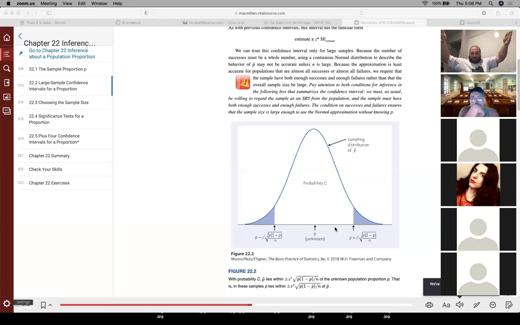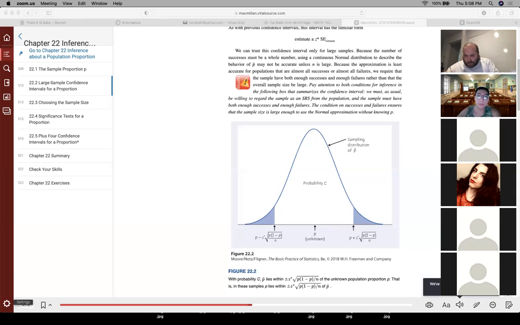My confidence interval is from here to here. If I fall outside that confidence interval, that would be equivalent to me saying that the null hypothesis is probably not correct. Because if the null hypothesis was correct, I'd fall somewhere near it. So the critical regions, the rejection regions, the regions on the far right and left where you say, I think the null hypothesis is wrong, that's equivalent to being outside of your confidence interval. Does that make sense?